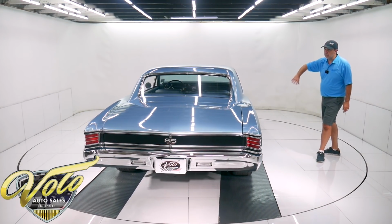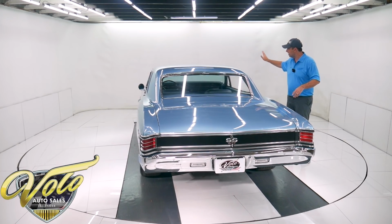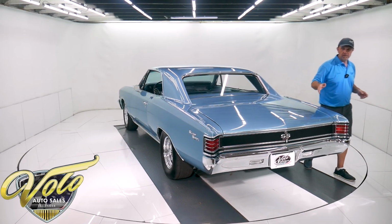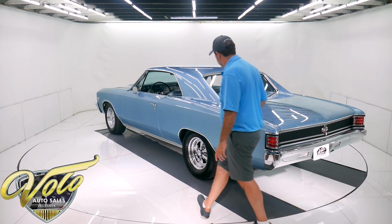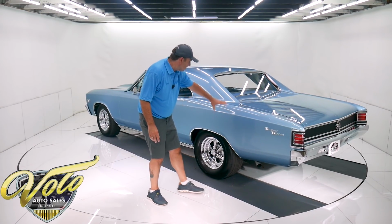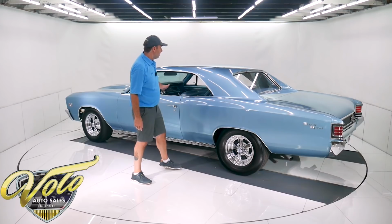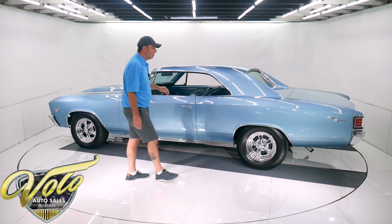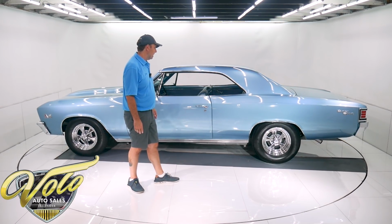So it's all metal. Again, we have a picture of it, just a metal shell. I mean, no front end, no doors, just an empty shell. Body was all restored. It is straight. It fits really well. There's no bubbles, no blisters, no problem areas that I found anywhere. The metal flake is laid out evenly. It's the same color all the way around. And the clear coat has a really beautiful polished glossy finish.